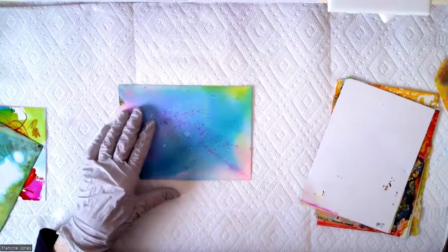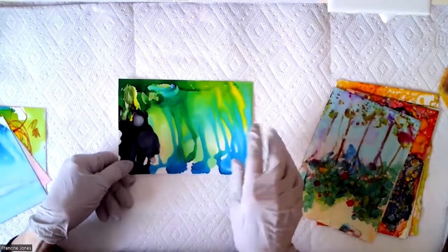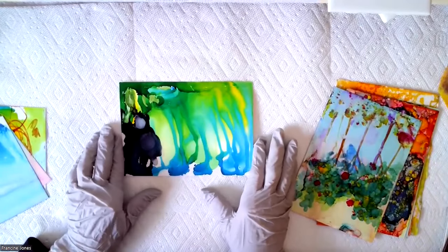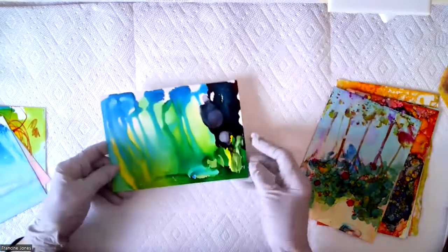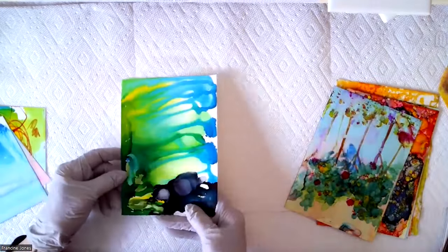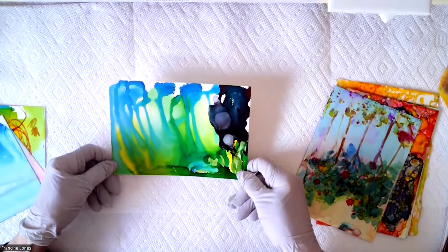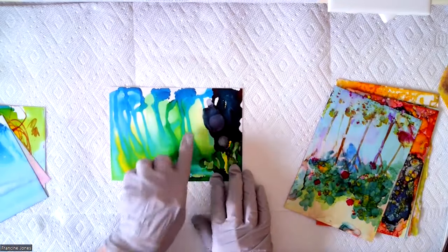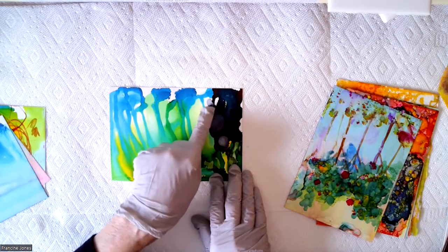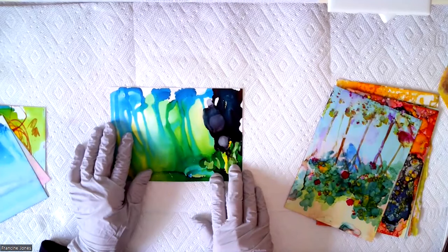So that's one possibility. Here's another. It seems like I have a lot of those. Oh, no, this is a fun one. This looks like I started to pour and I go, what in the world was I thinking of? So just move these around in all different positions. And what does it suggest to you? Well, to me, it looks like it could be turning into a forest with some light back here. And this would be kind of some trees to drip.